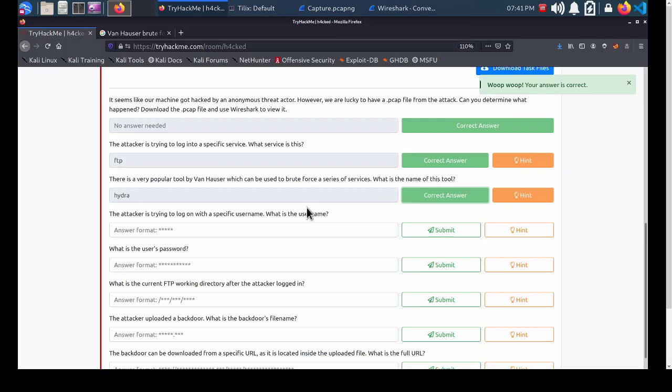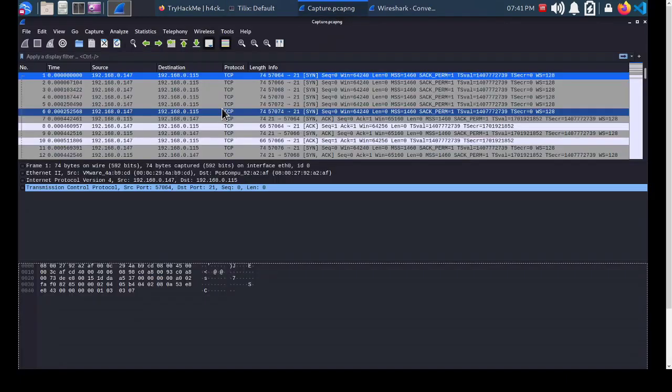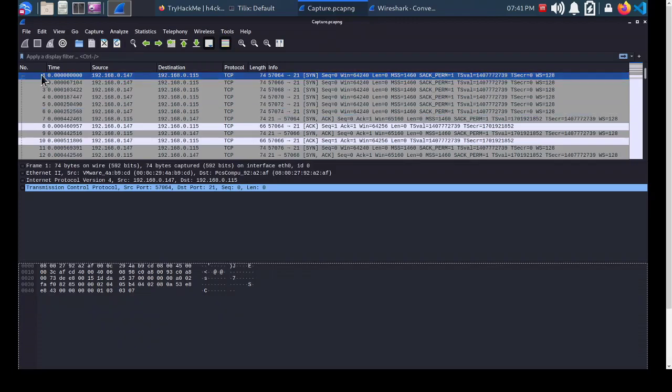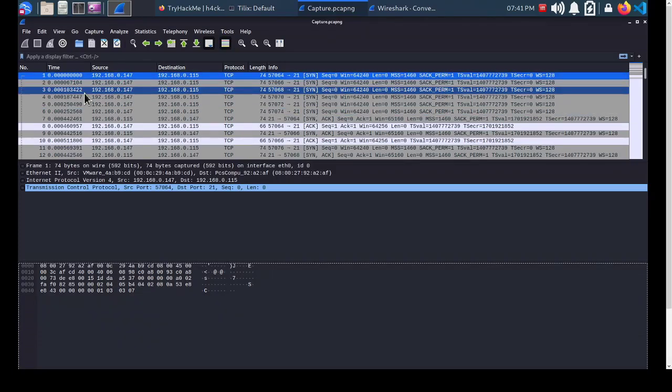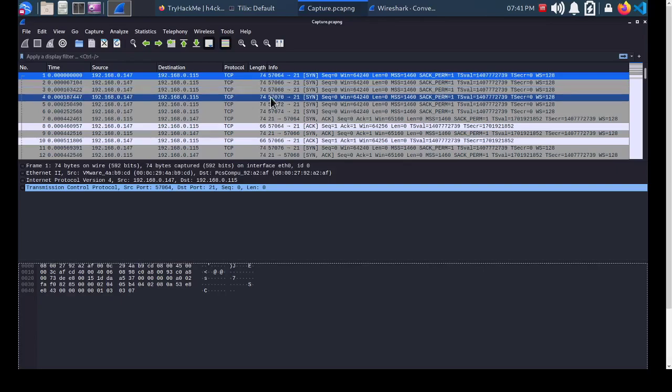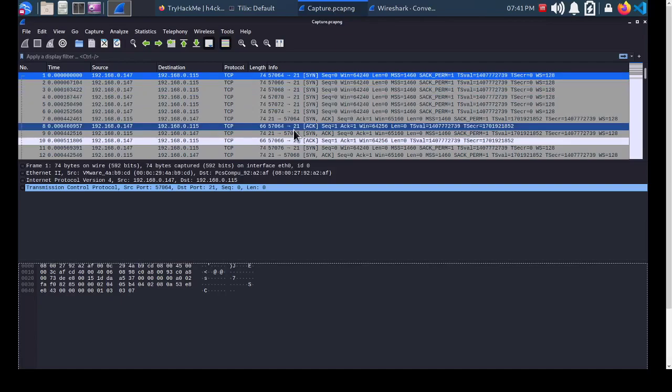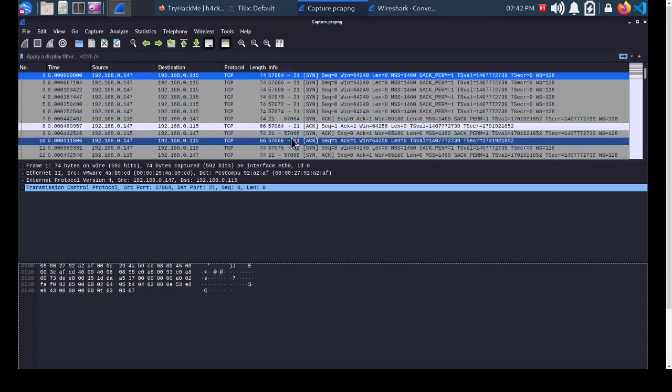So now they're asking for more details, like what specific username the attacker is trying to log on with. What is that username? So now we actually need to look into this data and see. In Wireshark, each one of these is a packet, and it goes back and forth between the systems. So send is me sending it to there, and you can see the direction. Majority of the time, it's just going to show it from left to right, basically. So you're not going to see this arrow going back the other way.